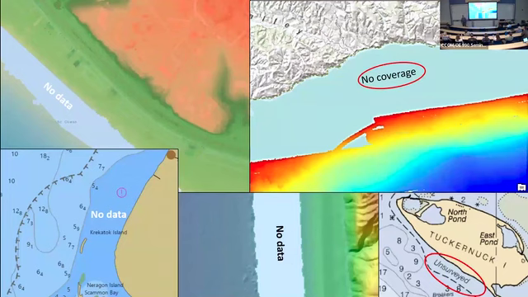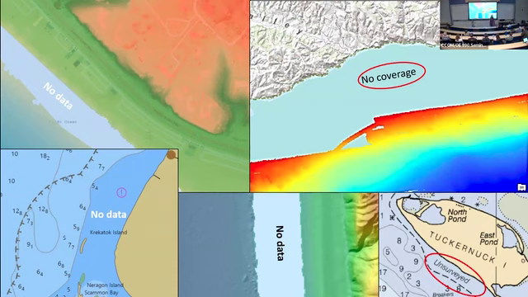Except, oops, here's some more. And guess what? I could keep going and going. I could do this all day. Why? The answer is because these nearshore data voids are everywhere. All of these examples that I've just shown you are just here in the US, and the US is pretty well mapped compared to a lot of places on Earth. So you start looking globally, and you will find this nearshore data void everywhere.